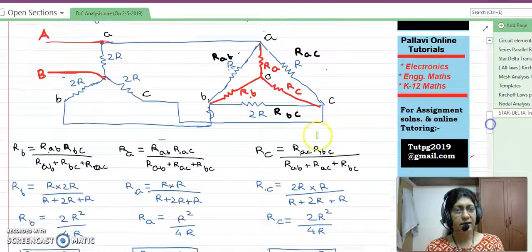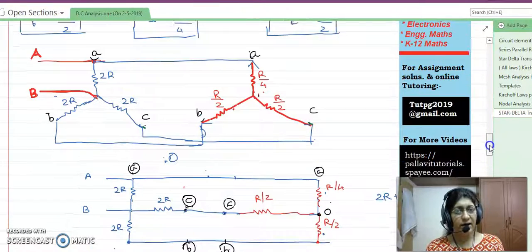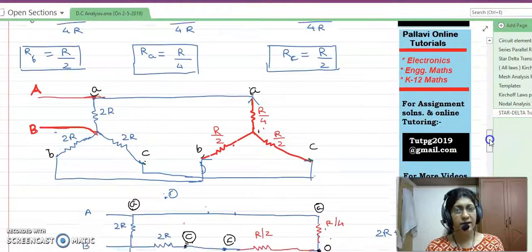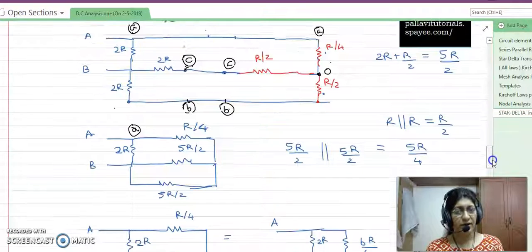After getting these values, see very carefully this triangle. I am cutting the delta. These three branches will go away, and what only remains is this star. I have to draw a new diagram to indicate this. Now again these two terminals remain the same. A remains the same, B remains the same, and C also remains the same. What should you do further? I should first draw my figure neatly. That is, I am connecting the A terminals as it is. This C, I am just taking this side, R2. This B I am just redrawing in a new fashion.